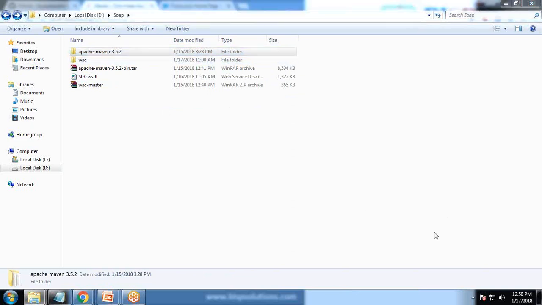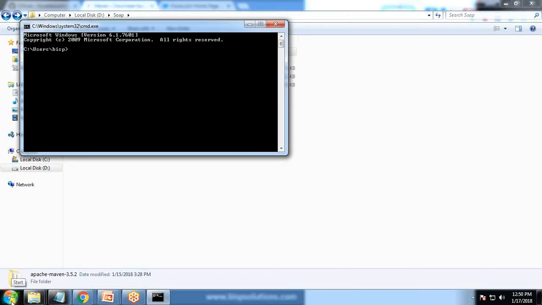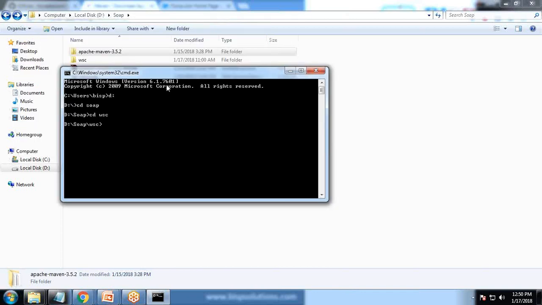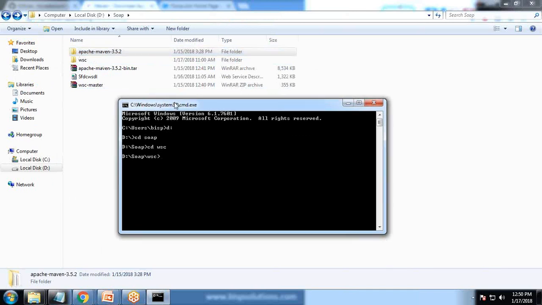Once this step is completed, we need to generate the jar files, and to do that we need to follow a command. First of all, I switch to D drive, cd soap, and navigate to the WSC directory. Make sure that both WSC and Apache Maven exist in the current directory.